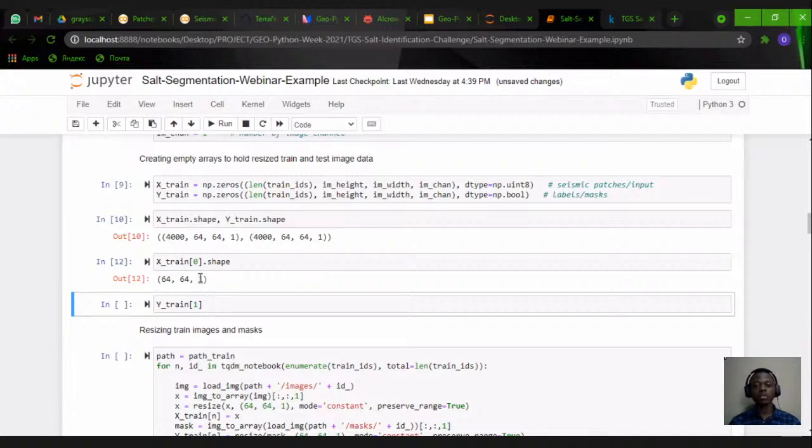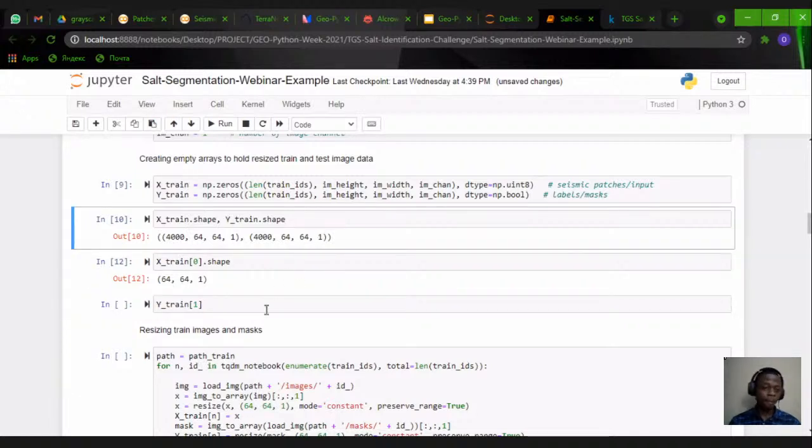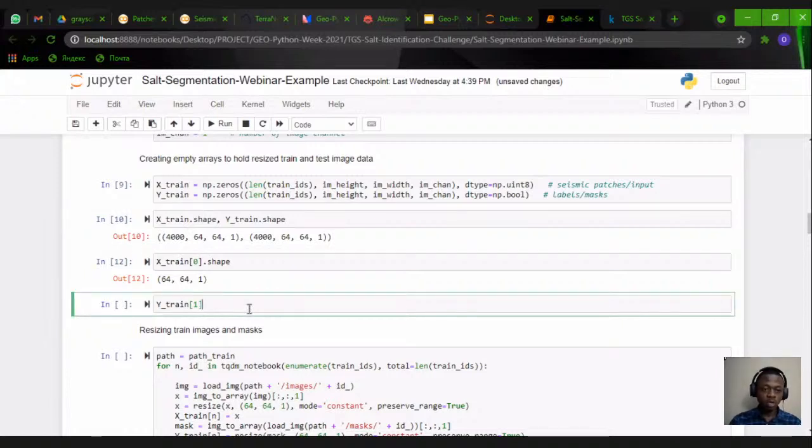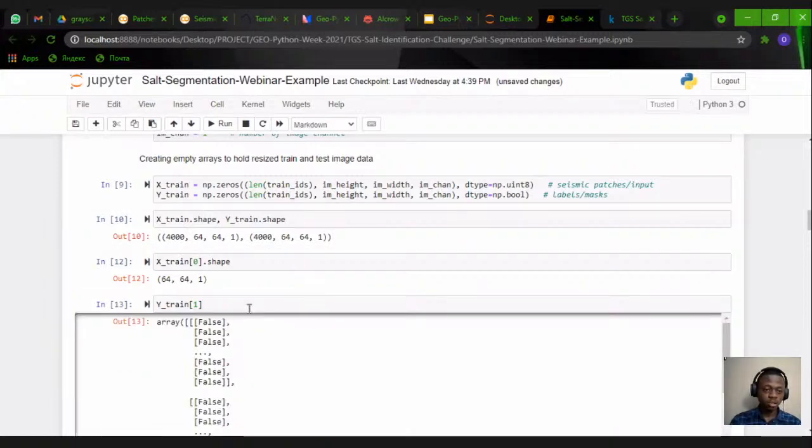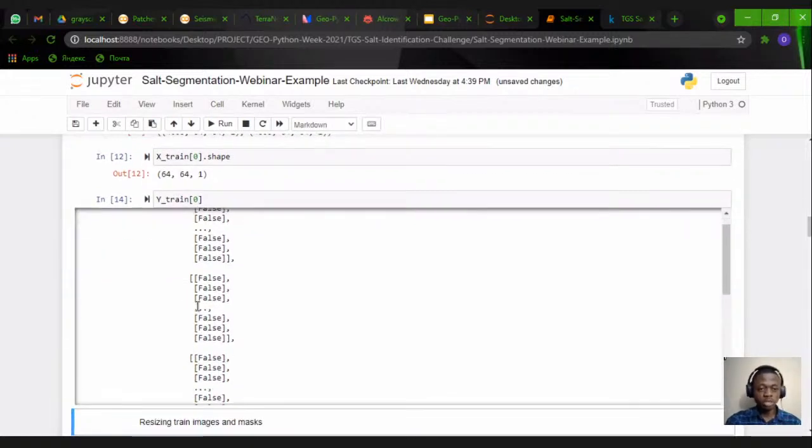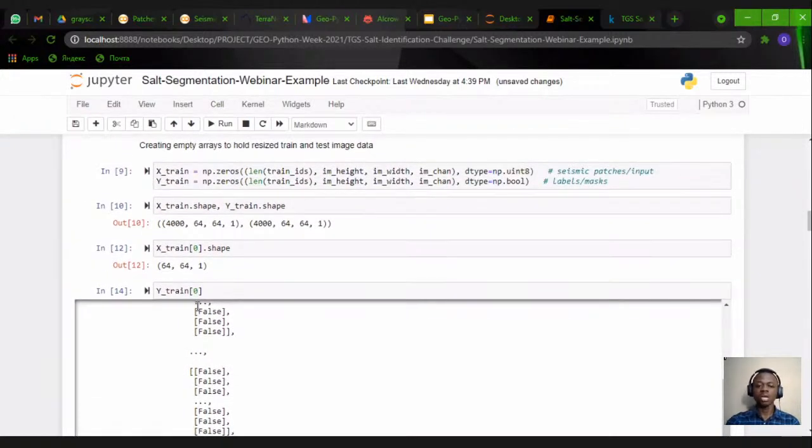At the beginning we were working with colored images, where the color channel should have a value of 3. And over here, we just have the corresponding mask, which is on Y train 1. We can see that it just has values of false. I think everyone should know that in Python, values of 0 have Boolean values of false, and values of 1 have Boolean values of true.